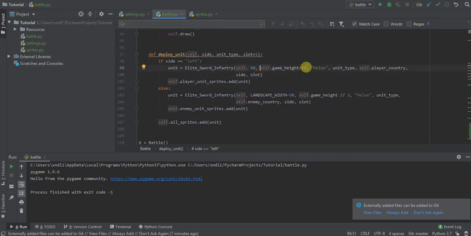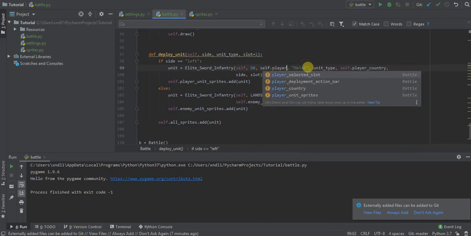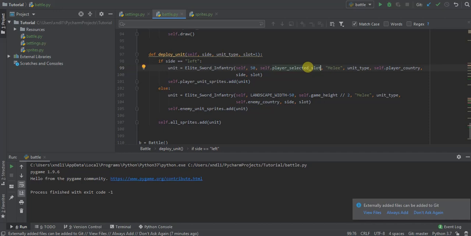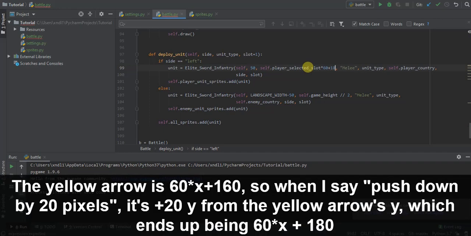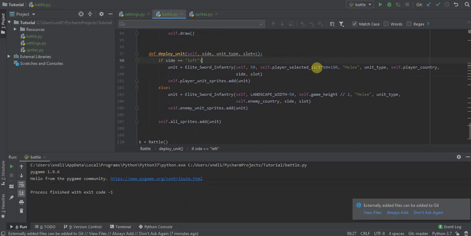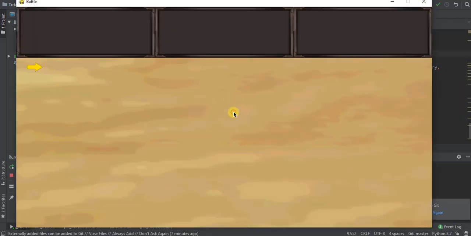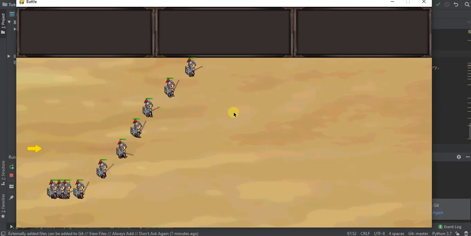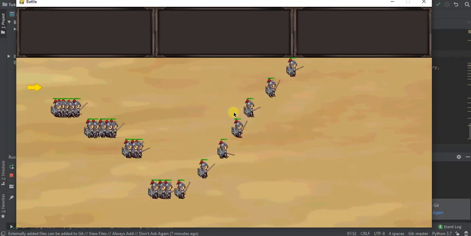So let's want to change that to player selected slot, and we'll say that's gonna be times 60 plus, okay, so the arrow is smaller in height, so for the actual units we'll probably want to push it down by like 20 pixels. So that's what I'm doing here. So let's try again. There we go. So now whenever I deploy a unit, it comes out from the slot that I've highlighted over.